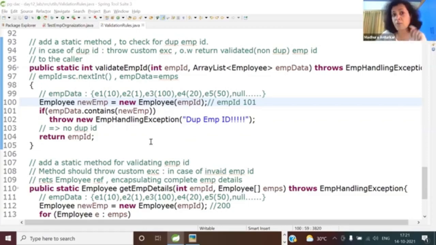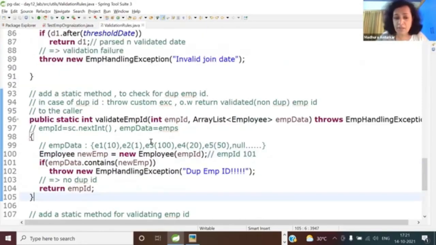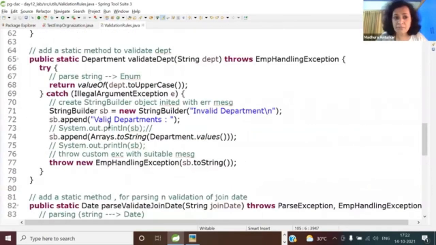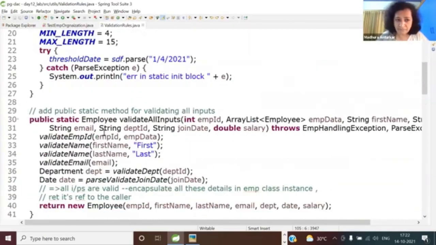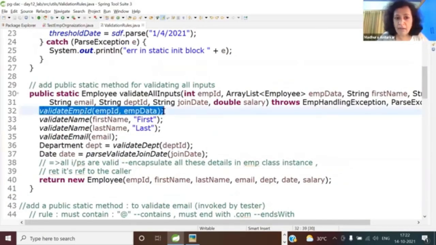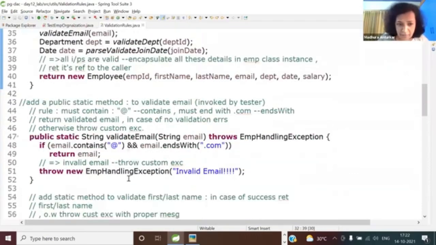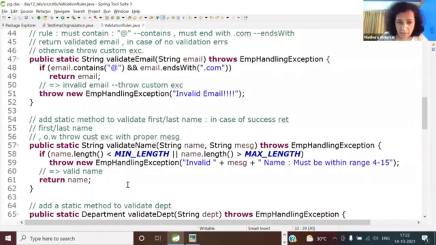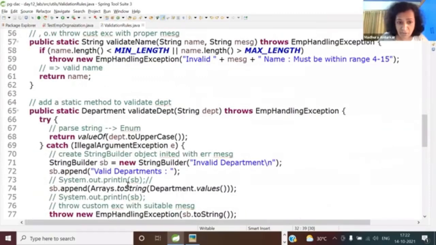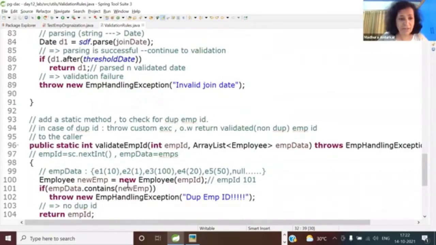You don't have to worry about what is internal. We were writing it in the internal manner. Anyway, let us get back. Here, this is your employee ID return. So the validation of employee ID is fine. To be honest, this method doesn't even require the return type, but I'm not changing too much of the code. Rest of the things, I don't think they will be changed. Check email, no change. Validate name, no change. I'm just going through it. This is also fine. Parsing also fine. Only thing which was changed was this one.